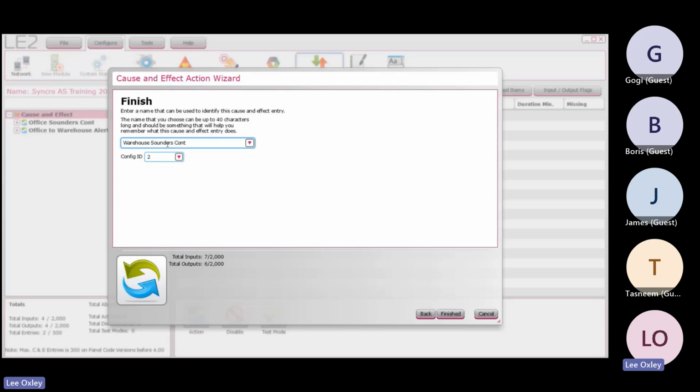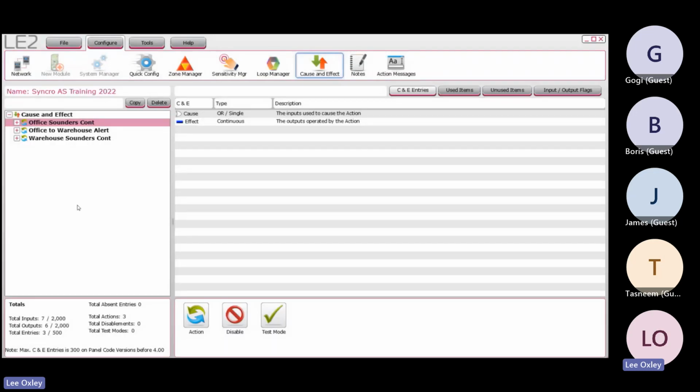Okay, I'm going to call this warehouse sounders continuous and finish. We've already taken these out of default ring mode, so this cause and effect will operate okay. But now I need to do the alert side for the office sounders.